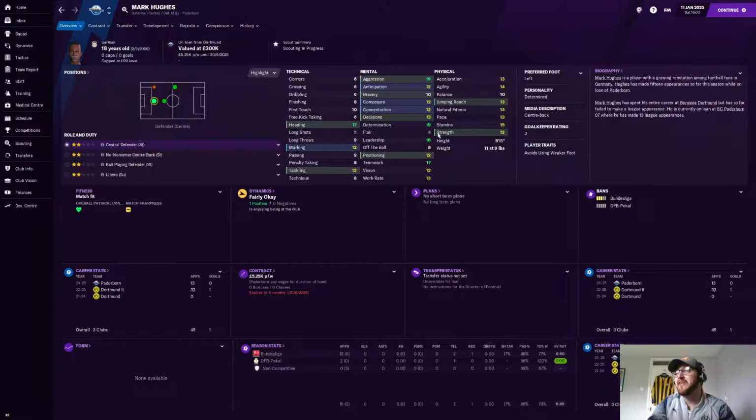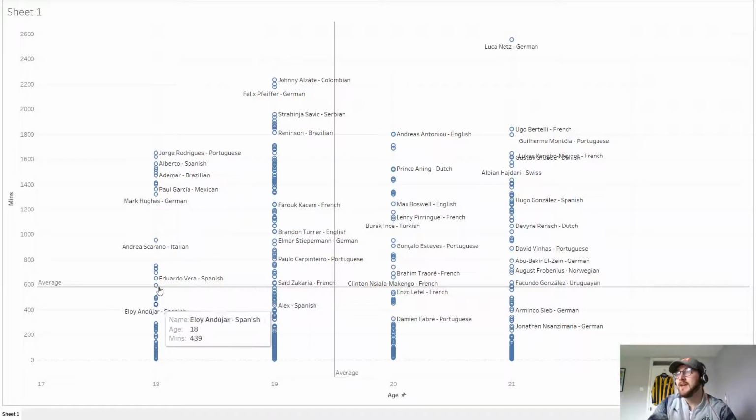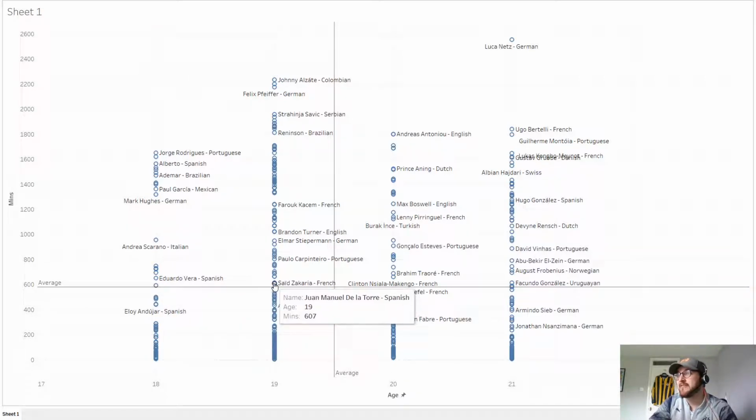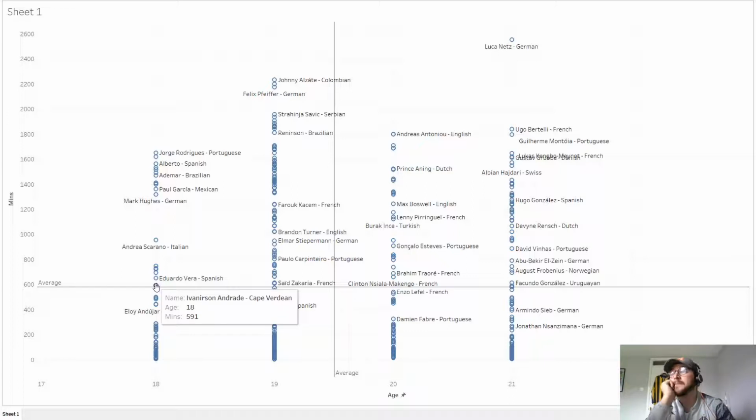But a very, very good, competent young player. As I say, I'll probably play him as the ball winner, to be honest with you, just because he's so little. He could probably play as halfback as well because he's good in the air. But again, there's another example, a nice young, talented footballer. These are the type of guys, so it's normally along this line, the very, very bottom average line, that you look at them and you think, well, these guys are there or thereabouts, they might just be breaking into the first team.